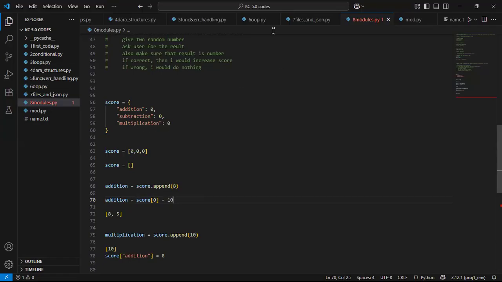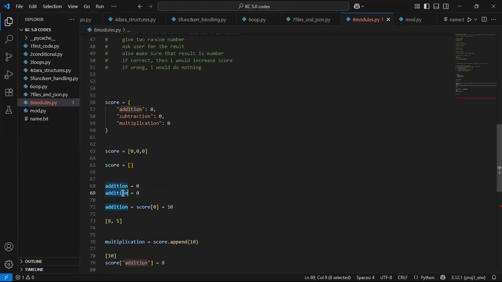But sir, what I'm trying to ask is, see how you wrote score is equal to an empty list. Can't we just, at the place where you wrote addition is equal to, go straight to 0? Like addition is equal to 0, multiplication is equal to 0, so that those variables will be storing the numbers we'll be inputting. Like, cancel that score and put only 0. Oh, wait, okay. You mean, do I need to do this? Let's say 0, something like this, and then do multiplication. Yes. Oh, okay. So I think I get the question now.